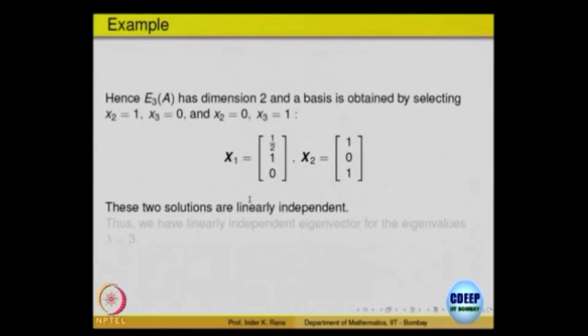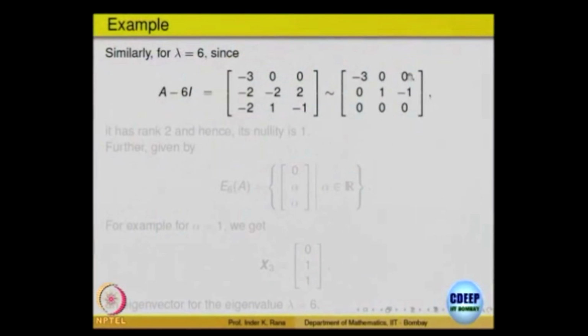For lambda equal to 6, we are going to get anyway one eigenvector. So we got 3 eigenvectors which are linearly independent. So the matrix will be diagonalizable. Okay, so let us compute that. A minus 6I, so that gives you this. Its rank is equal to 2, as it should be, because it is an eigenvalue with multiplicity 1. The nullity can't be more than 1. It has to be at least 1.